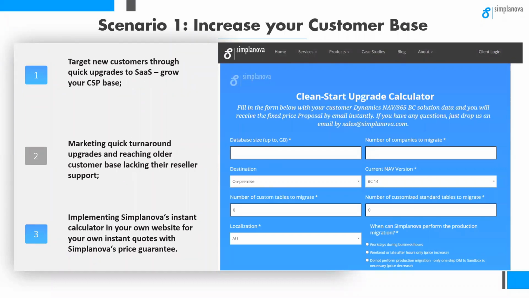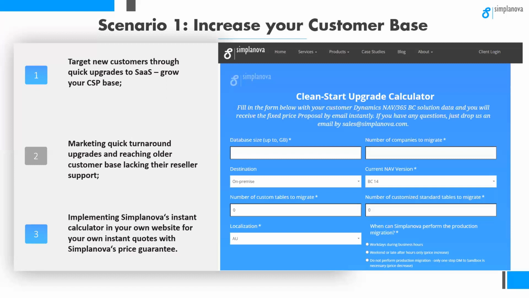So first of all, how you can increase your new customer base, those clients that are using all the NAV versions. You can get a new customer by advertising a quick upgrade to the SaaS model. As I showed you earlier, there is a huge potential in the market in upgrading older NAV users that are lacking their reseller support.